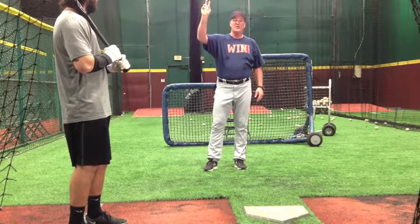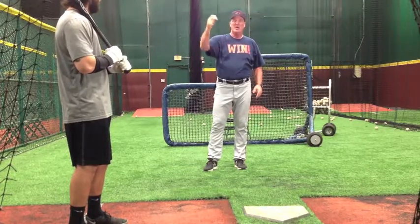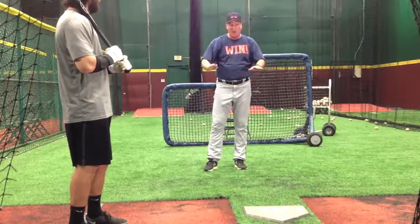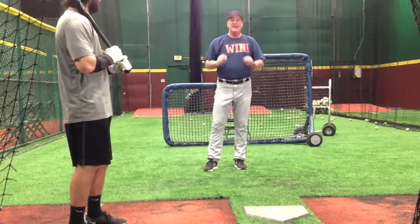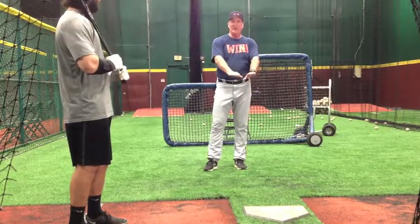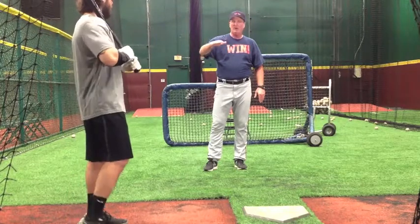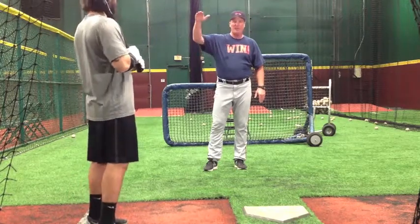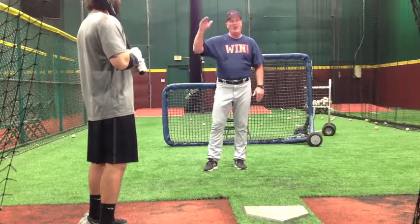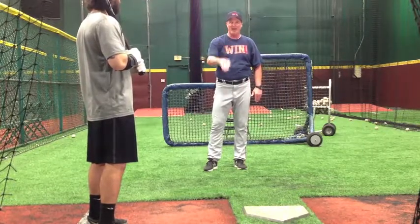Right now, we're going to do fastballs and breaking balls. We want our hitter, Gunner, right now to take, or not swing at, the off-speed pitch. In order to advance levels from youth league to high school to college to professional baseball, you will never transfer levels or go higher up unless you hit the fastball.